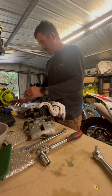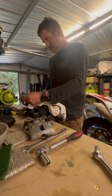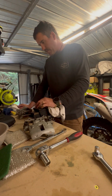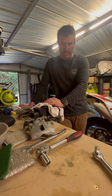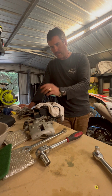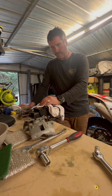Nice and simple. Strip down the VNs now. These are the VN stock calipers. I'll clean them up, and I'm not going to bother going through the whole sandblasting and spraying video again. I've probably already done that to death now. So next time I click my fingers, mate, they'll be red like the fronts, and should have rebuilt rubber kits on them.